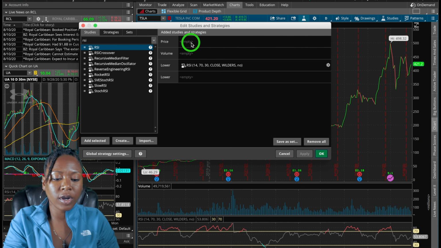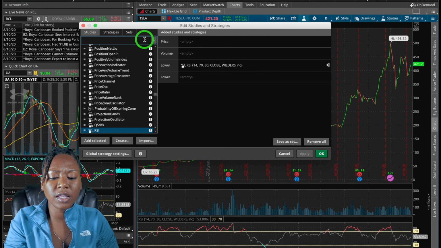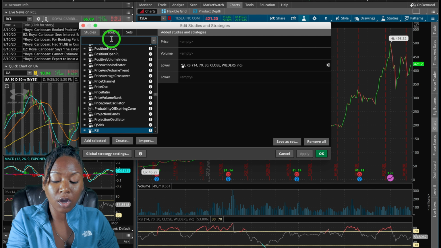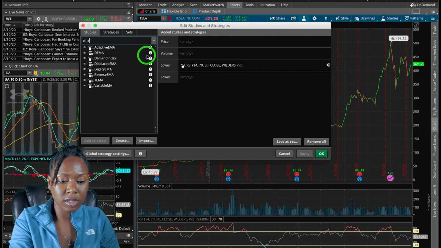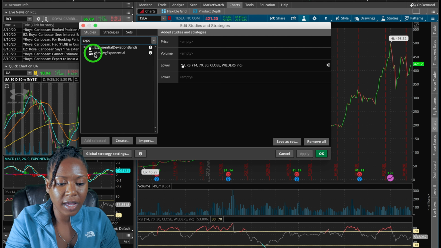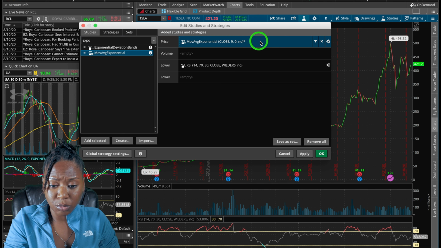Let's get one more example for the price one. Okay, price ones in the price area, that's gonna be the moving averages. So the moving averages, those are based on price movement. So that's where those are automatically gonna go. They're gonna go over the chart here. So let's type in, can you type in EMA? No, it's not gonna be that. It's gonna be exponential moving average, okay, EMA. I don't know why they have it written like that. So you see it automatically added that in there, exponential moving average.